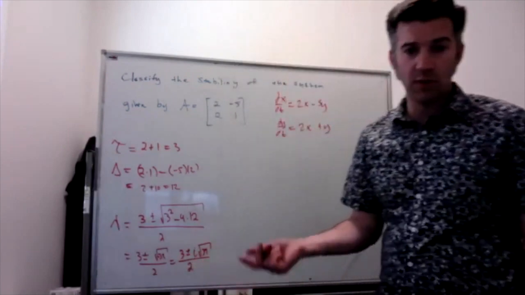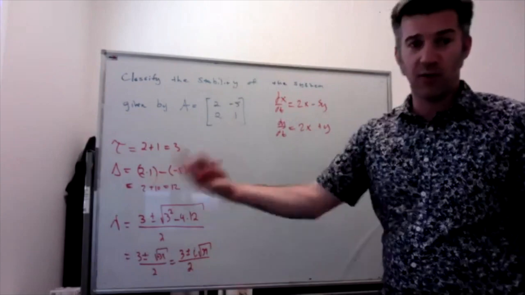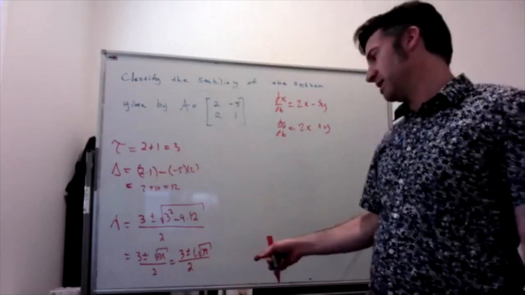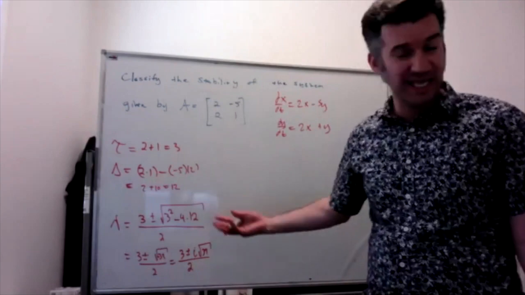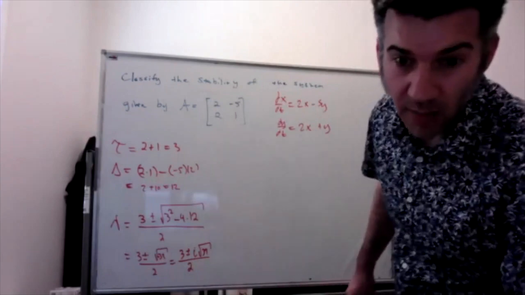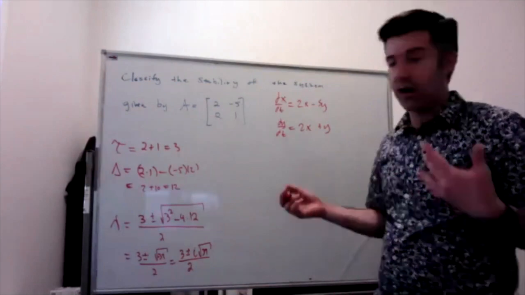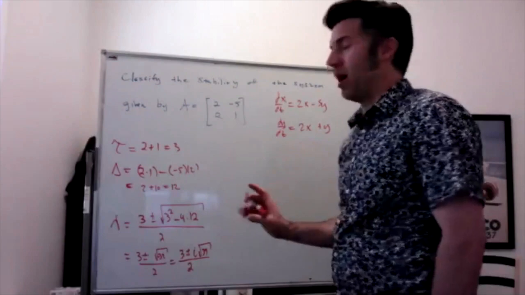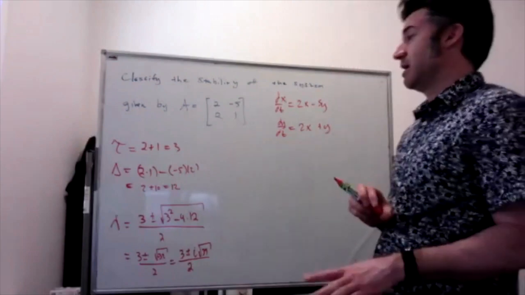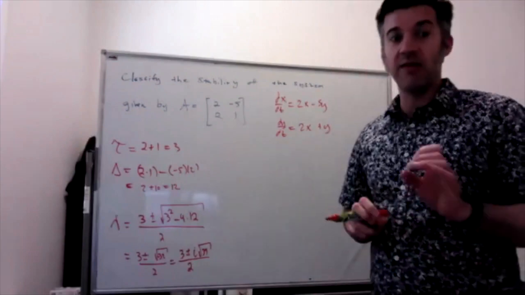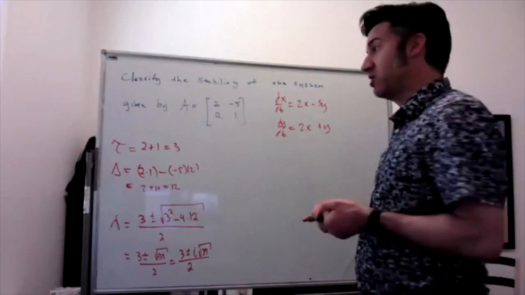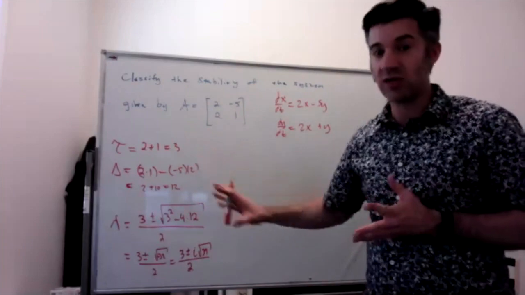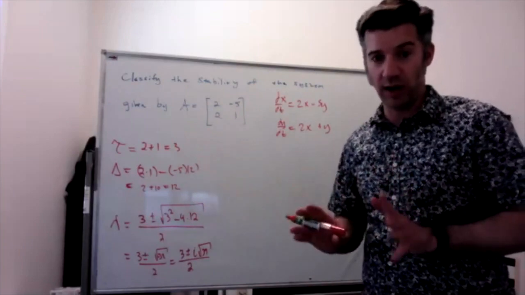Typically, when you're writing the i, you write it after constants, but usually in front of square roots, even though those are also constants, because it's easy to make it look like the i is inside the square root. That's a good question, Max. Is there an advantage to doing it this way versus the other way? Well, let's do it the other way and see. So I will say, yes, there's an advantage. And the advantage is that if you know that the trace and the determinant are a certain way, you can just say what the solution is right off of that.